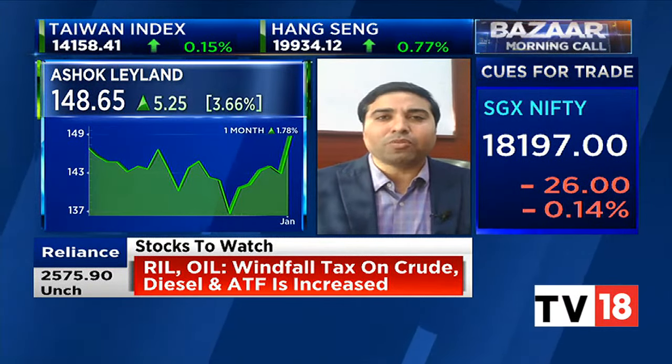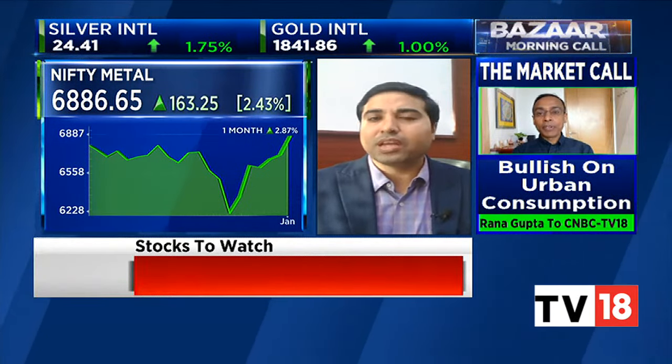Last trading idea is buy on metal. We have seen good traction in most of the metal names, and the RRG, relative rotation graph, is indicating strength. However, due to the weakness in the global market, some dip could be seen, but that could be bought smartly looking at the nature of the metal names. So recommending to buy Hindalco on decline with support of 475. Can look for a bounce towards 505 to 510 in this stock.